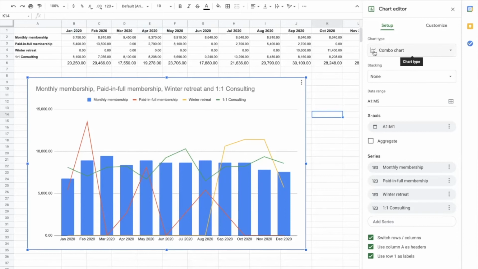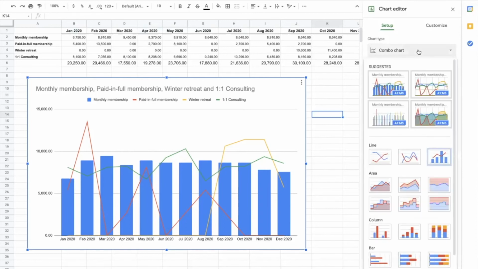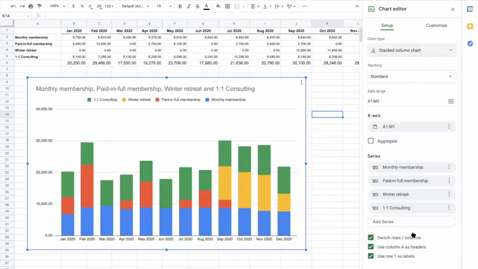So instead of a combo chart where it has bars and lines, since it's a trend over time, and I want to see how the sales stack up, I want to use this stacked column chart. So as you can see here, it corrected it for me.